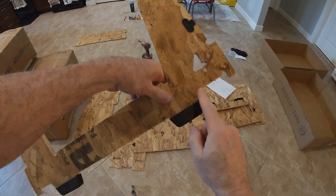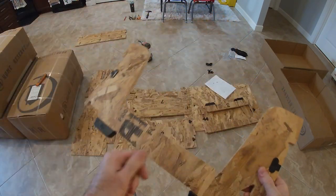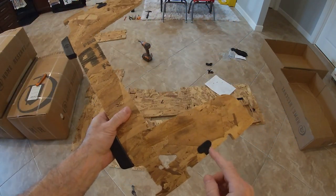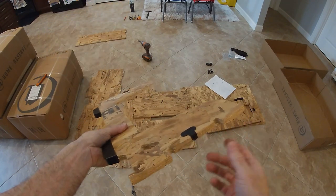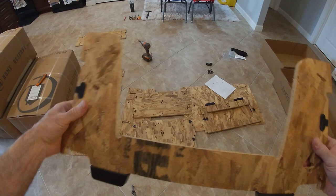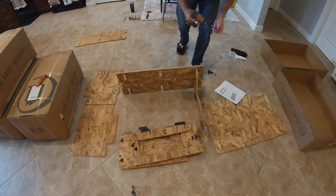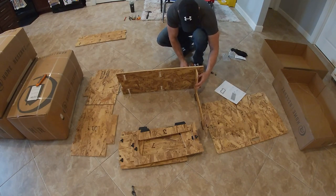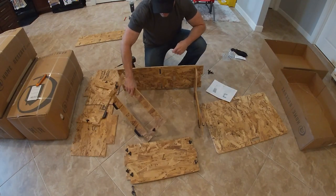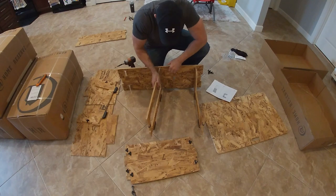What I'm doing here is putting the feet on parts 2, 3, and 4. And then all the parts, 2, 3, 4, 6, and 7 are getting the plastic nuts, we're gonna call them. Let's get them together. Once you start snapping them together, it's like Legos, they just start fitting. Good to go.